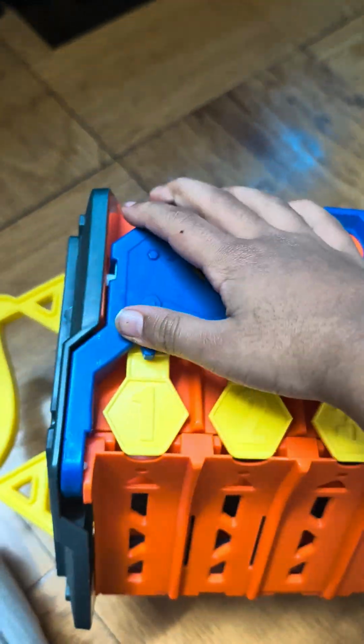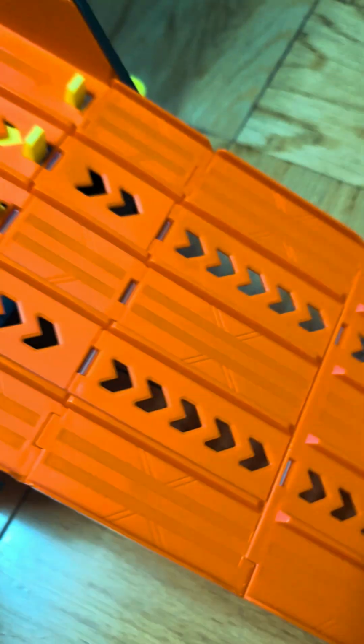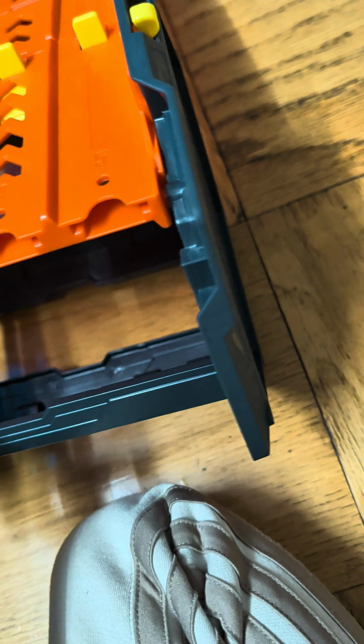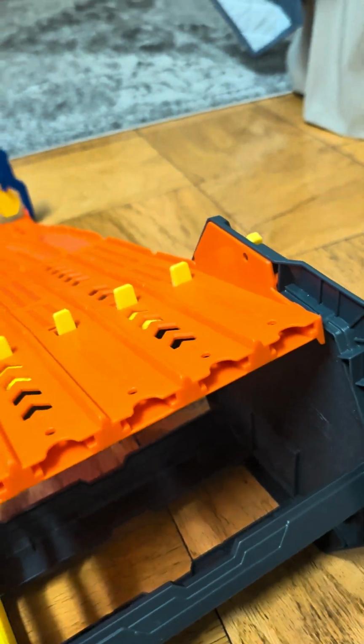Just take the track down first. I don't know if I'll have to pause the video for this since I'm single-handed. Probably have to pause the video for this. Alright, I set up the raceway. Now the Wheels and Matchbox raceway, I guess you'll call it, is in action. So 2 rounds, 2 winners. We're going to race to 2 and find out the champ.